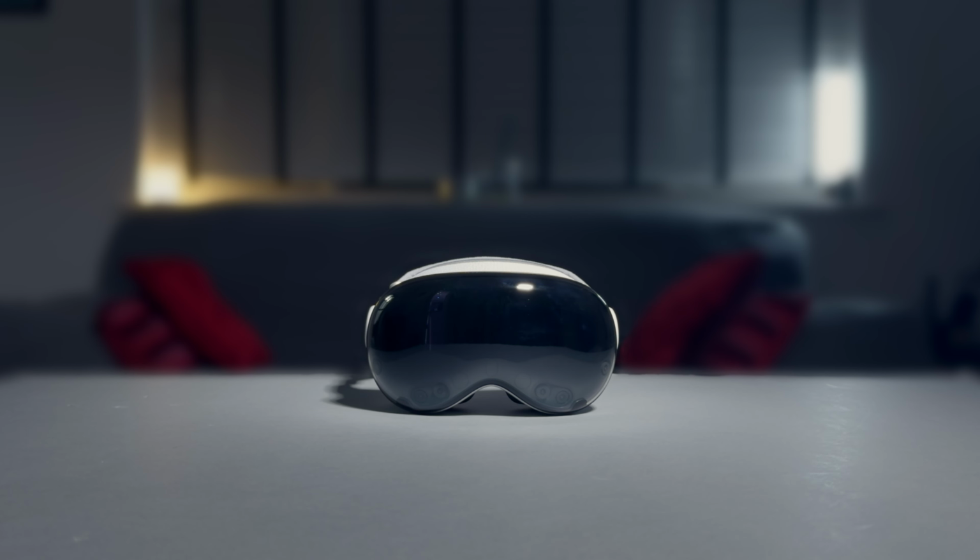I feel like the Apple Vision Pro is such a difficult product to review. Typically, with most tech reviews, you start off by talking about the specs and price of a product, followed by the design, what you like and what you don't like, before giving your final verdict on whether the viewer watching should go out and purchase that product. But it's slightly different this time because I don't think that Apple wants you to go out and buy the Vision Pro, at least not yet.